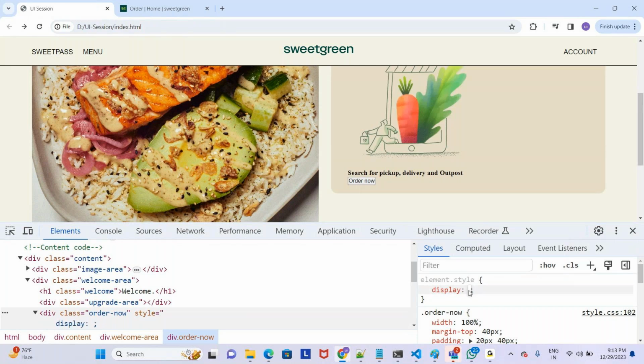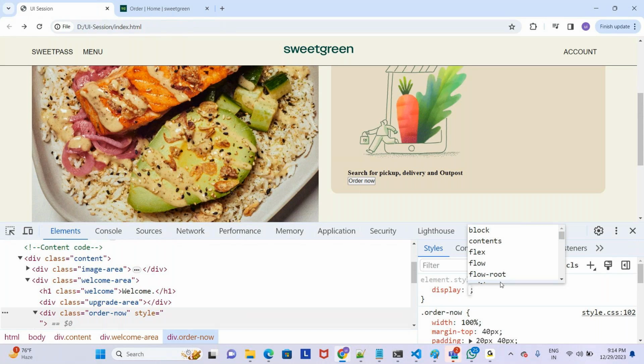Once you see the display property, the values are as follows. But among all of them, we are going to use a maximum of 4 to 5 values only in real time. Not so many. We are not actually going to use all of them.